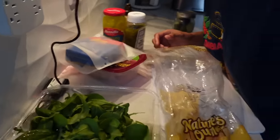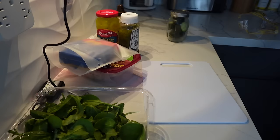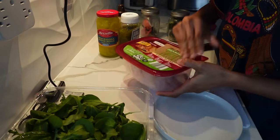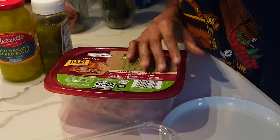Can you guys see? And then put aside what I'm not using anymore. We need a plate. Oh, we need tomatoes. It's the cheese we used yesterday. Maybe I'm sad and hungry and that's not great. This is a turkey I use. Why does it feel like the light is weird? Here's the turkey I use.